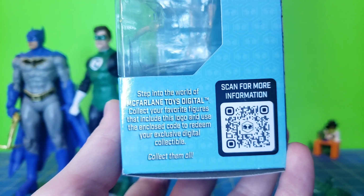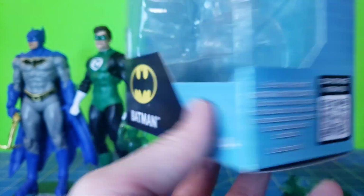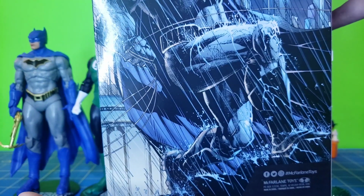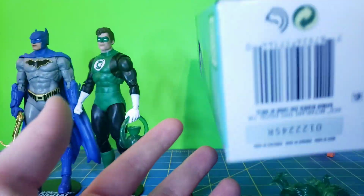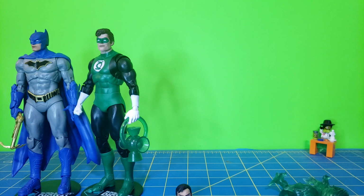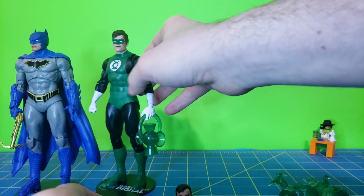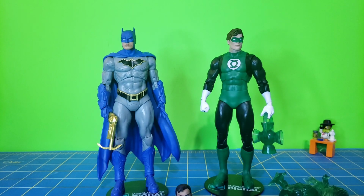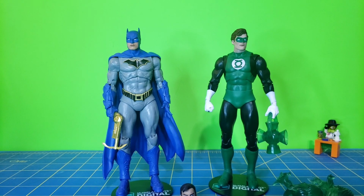And then here's the side here if you want to scan for more information about the digital goods, I guess. The back is just the art cards. If you're looking for either of these figures, there's Batman's barcode, and here is Green Lantern's. These figures have been out for a little while now, and I think Lantern's still available from Amazon. I don't know. Anyway, I wasn't planning on getting Batman, but I saw him in store, and I felt like I had to have him.